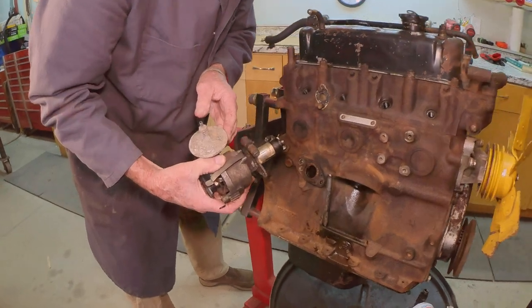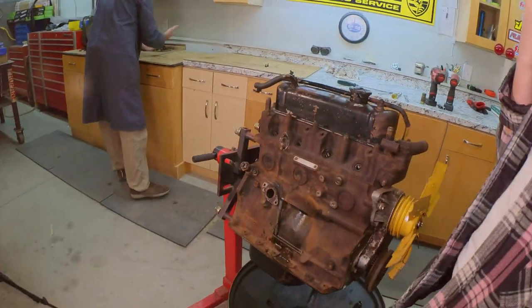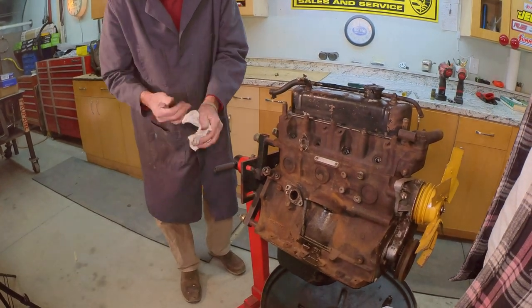So that's the drip. Oh, so that must have a drive. And there's a drive coming in there. Okay, yeah, so there is a drive in there, Brooke. Maybe you can just block that off. We'll find out.